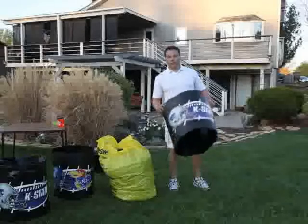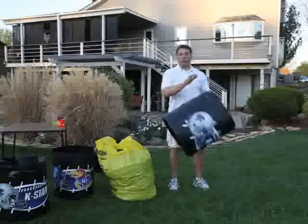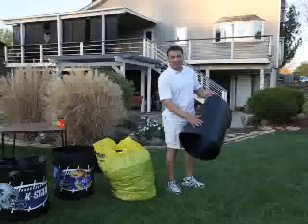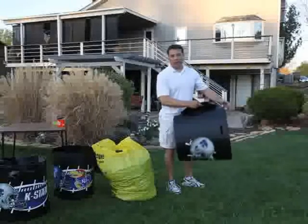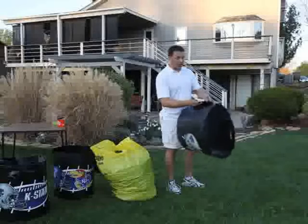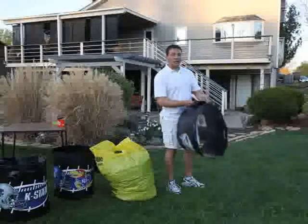tailgating or working in the yard or camping or whatever the case may be and you want to go, I want to show you how to tear it down and roll it back up. We go back to the handle. As we did earlier, we locked it in place flat. All you do is release those die cuts, the top one and the bottom one, okay? Now, once again, you take your right hand and you grab the handle. You take your left hand and this time you put it in the middle of the slit.